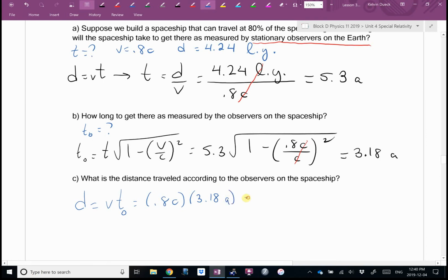I want you to notice in the units, what does the letter C stand for? The speed of? We actually get light years back in our units, which is a measure of distance, so this is going to work. What is 0.8 times 3.18? How many light years? What'd you get? Oh, I thought someone said an answer. Grace, you started us. Finish it off. Take it home. What do we get? 2 point what? Is it 2.544, something like that? I'll go to 2.54.